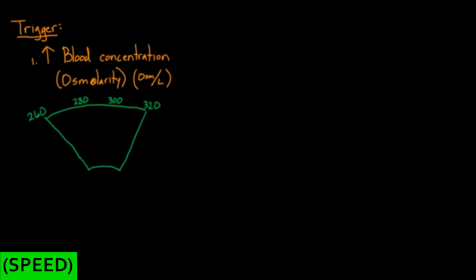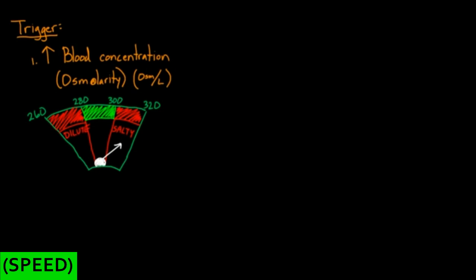And what you want to do is stay in this area right here. This is kind of your green zone. This is where the body likes to be, generally speaking. If it's in this area, or if it's in this area, then the body is not too happy. For example, let's say you're in this first zone. This would mean that your body is noticing that the blood is too dilute. And if it's on this side, your body is noticing that the blood is too salty. So if the needle of the meter is falling in this area, then that's going to be a trigger for ADH release. So that's the first trigger that we can talk about.